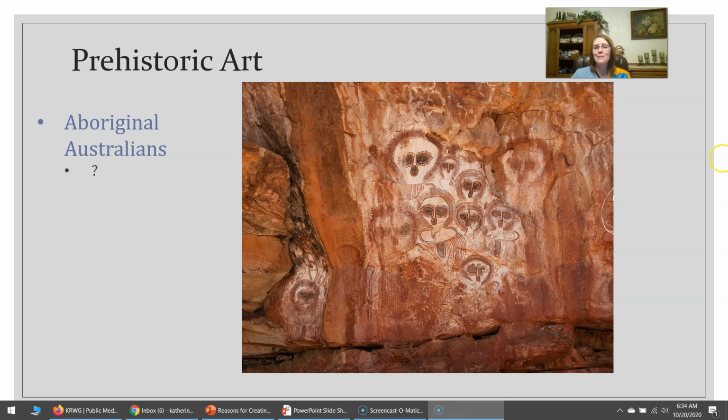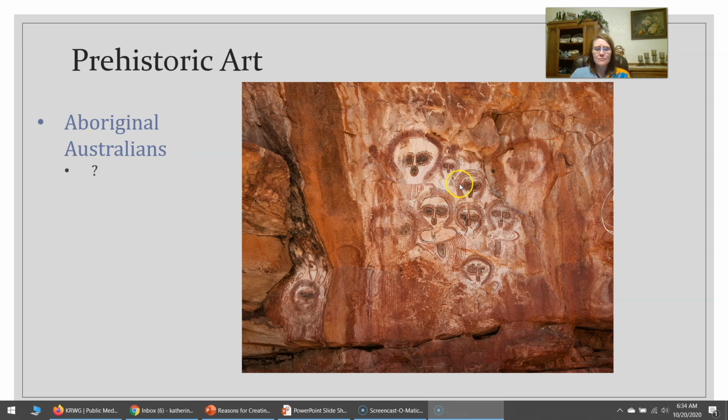Prehistoric art is one of my favorites in ancient art because being next to something that someone created for the purpose of beauty or religion or what humanity means, and seeing it in modern times just makes me feel really close to all humans. And I like that feeling.